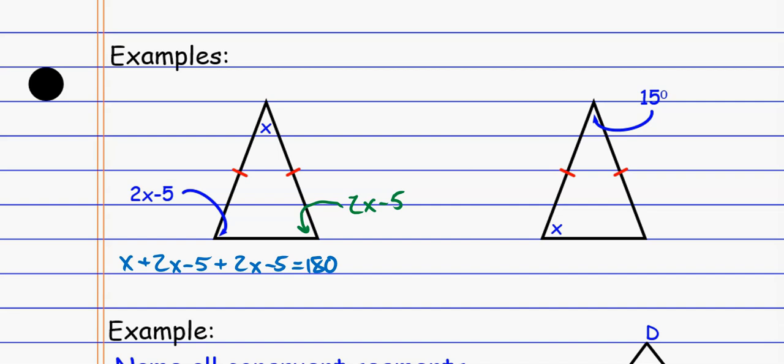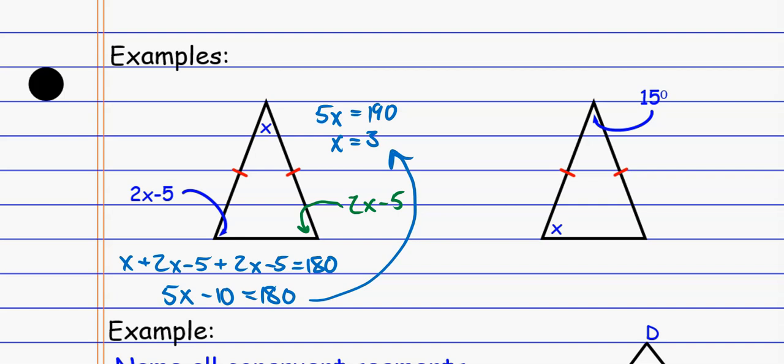So here I combine like terms. That's going to give me a 5x minus 10 equals 180. Let me bring that work up here. I add that 10 to each side, and then I divide by the 5. My brain is having a little trouble. There we go, 38. And here's the thing. This one, I'm just going to find the value of x. If I wanted to, I could easily find each angle now.